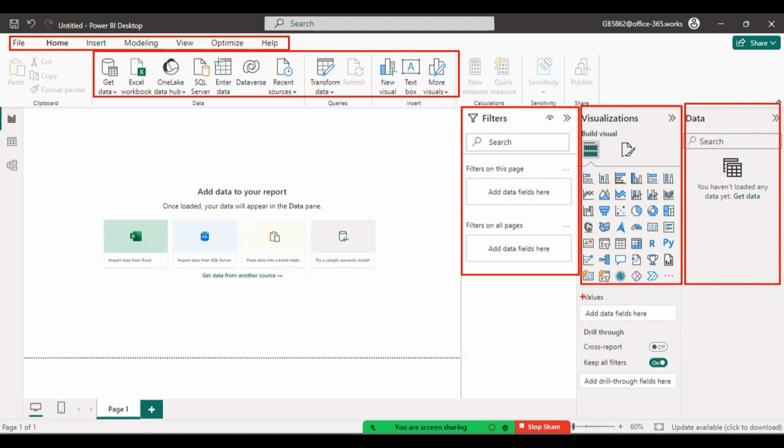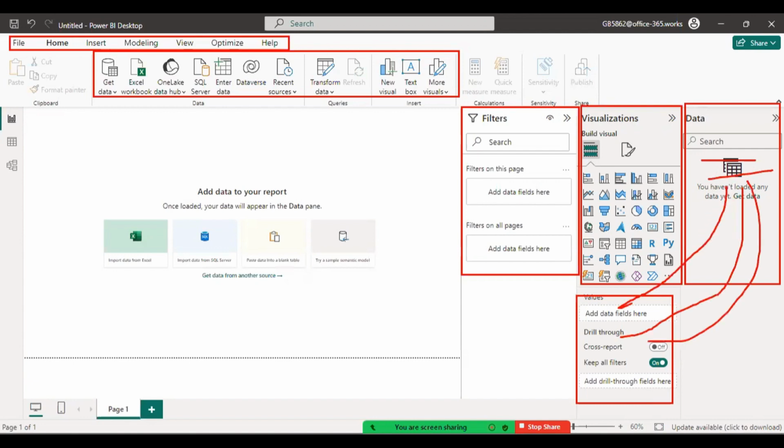Okay, so this is the values well. If you are familiar with pivot tables in Excel, it's similar to here. You are just dragging and dropping columns from your data inside of this well based on the analysis or the insight that you want to do. Okay, so on my left-hand side, this is the report view. Don't worry, you're going to get to know it. This is where you will be seeing all your reports and all of that.